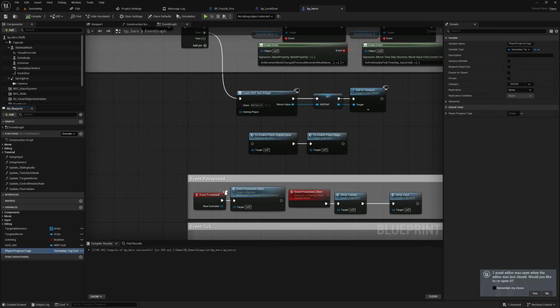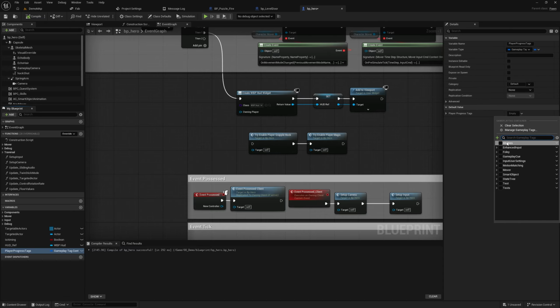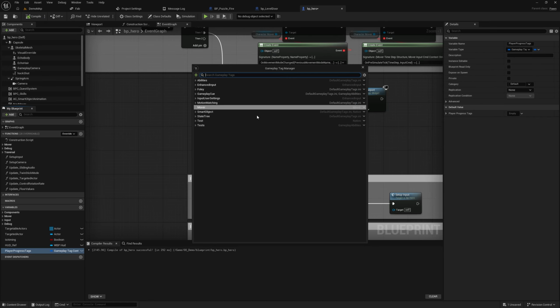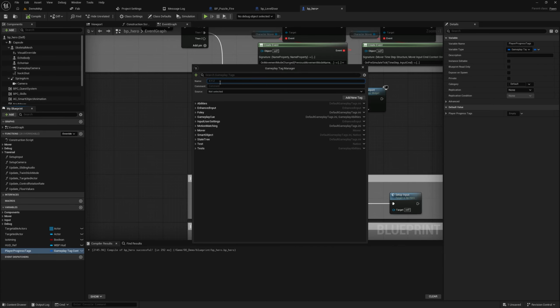So what I'm going to do is quickly, first off, we want to open here, go to the tag manager. This is where we can hit that plus. Now we want to make sure we set the source to the default game tags ini. Eventually you can make your own, but for right now, getting used to it, we want to get used to just using the default gameplay tag ini. Then eventually for your own game, you could create your own ini as needed.